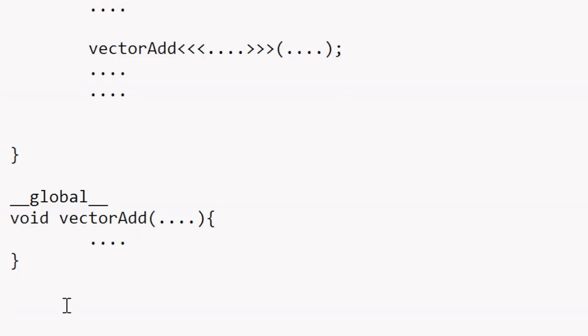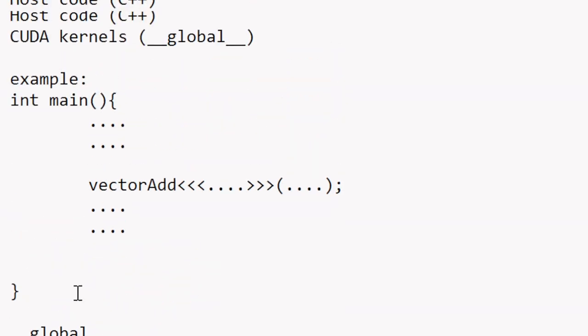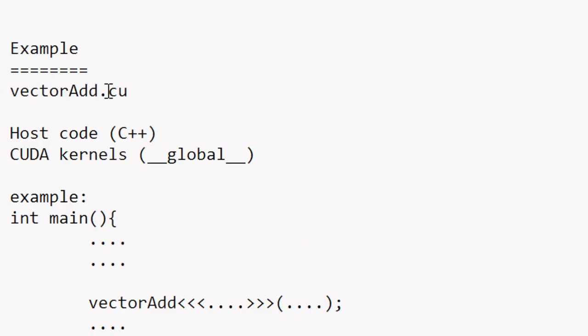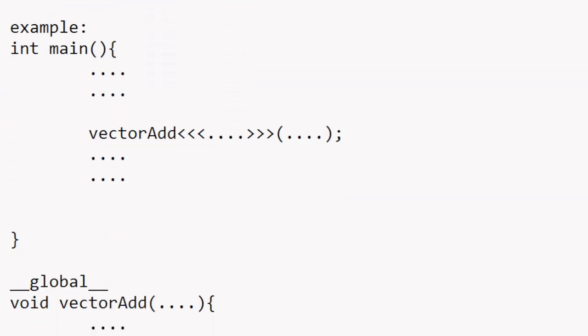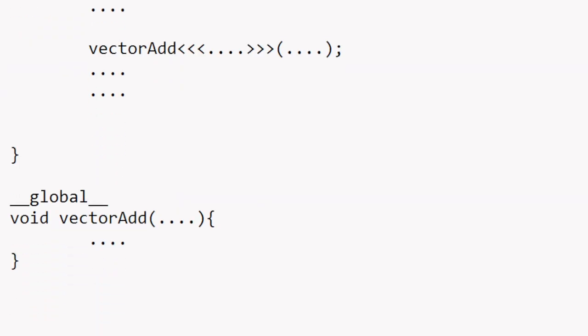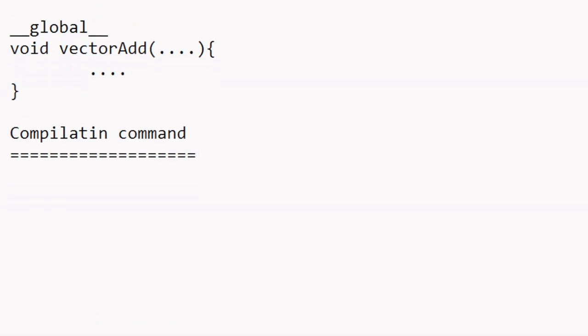Let me show the compilation command, how to compile. Once you have a file, vector add.cu, with this kind of code in it, how do you do the compilation? To compile a CUDA program, we typically use NVCC, the name of the source file, and the output file.